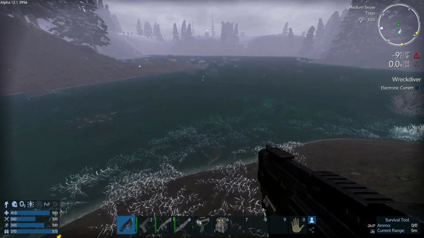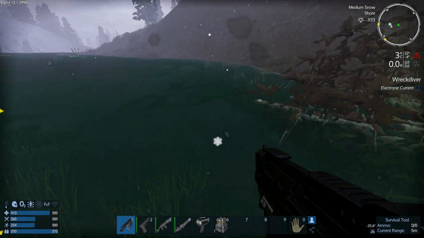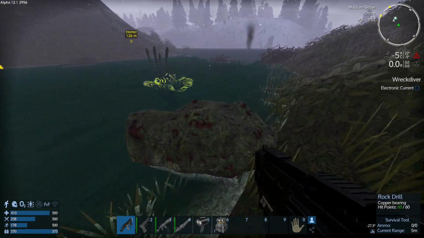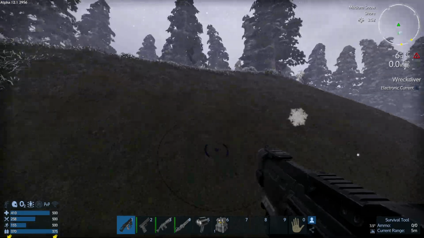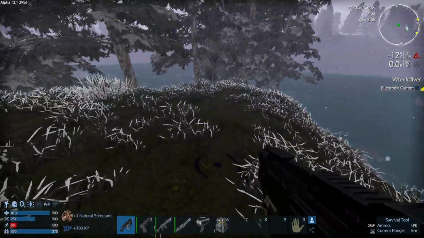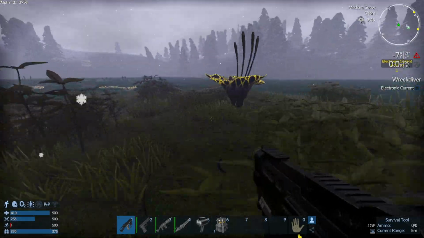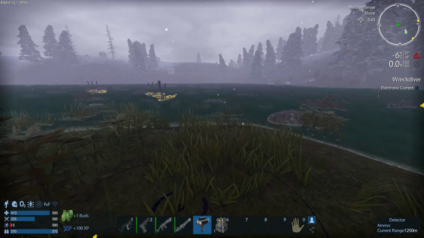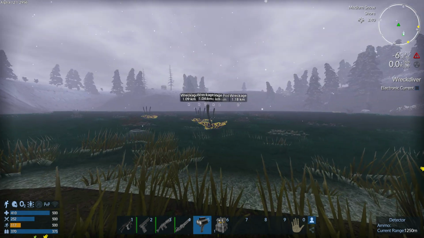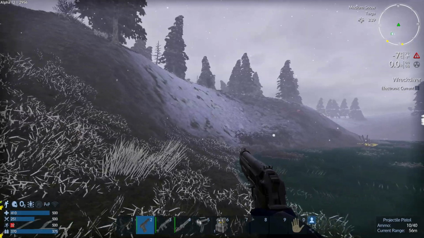Now, are these ore rocks in the water? Oh, they are, but just regular stones. I was hoping for more copper. Well, copper's not really the thing we're hurting for. Natural stimulants. Those are good. We'll have to make some energy drinks later. Let's just give a cursory scan over here. That's all the wreckage over there. Oh, we've got a little slug creature over here. That looks like food.